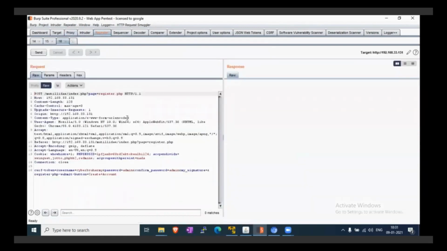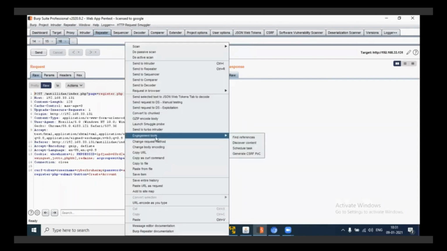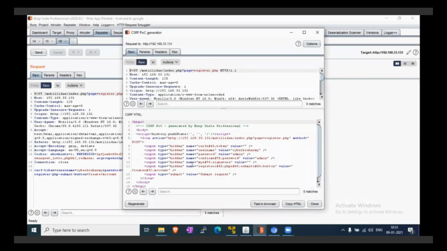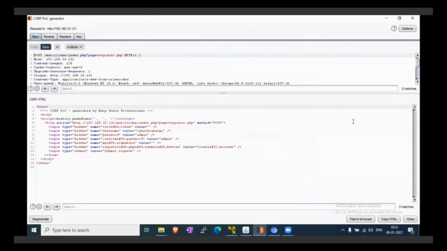Now if you are using Burp Professional, then you can just right click on that, go to engagement tools, and generate the CSRF POC here. So this is the CSRF POC.